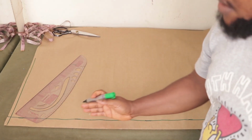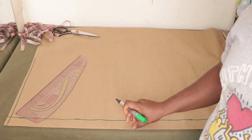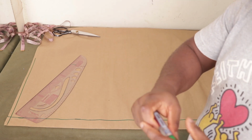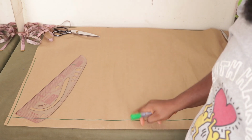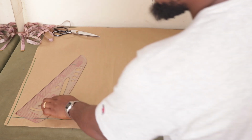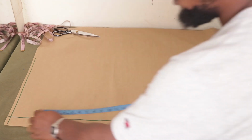This 1.5 that we have in front here contains our sewing allowance and the extra allowance that we would need so that the front crosses over one another and it will button with ease. So that's why we have this 1.5 in front. Now the next thing I'm going to do is place all my vertical measurements. These are measurements that come from your shoulder going all the way down.